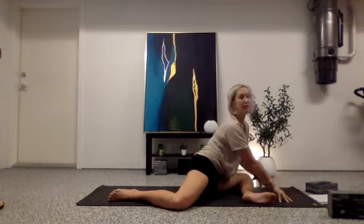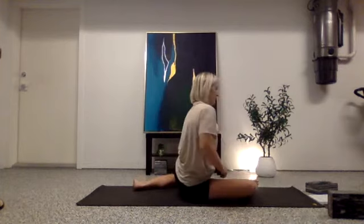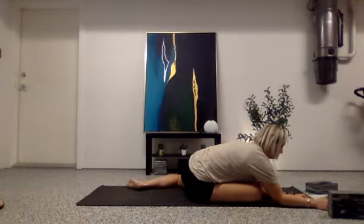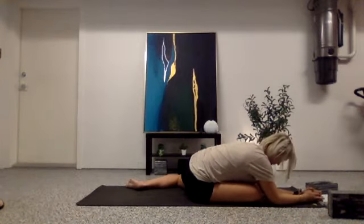If you're down on your forearms, bringing yourself back up onto your hands. And then up to you for how you'd like to transition. For me, I'm just going to swing one leg around, the other one back. Gingerly and gently making my way into the shape on the side. Encouraging you to do the same using your props. What can you take away this week? What can you say no to?